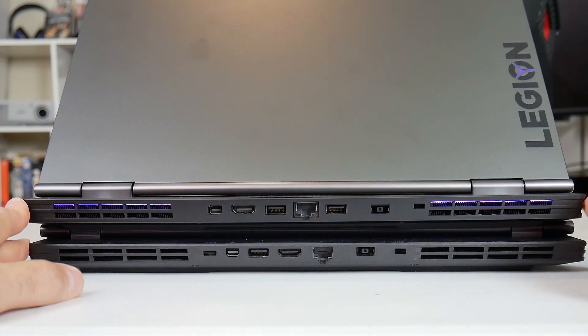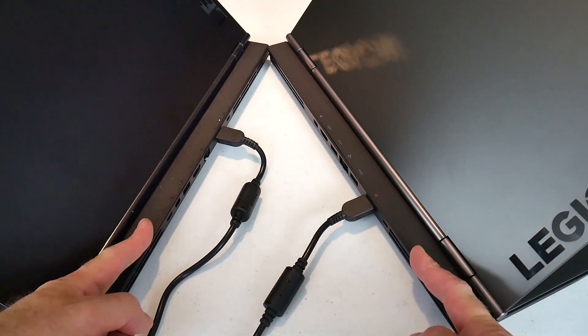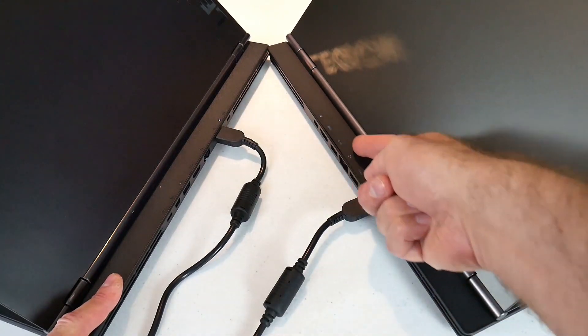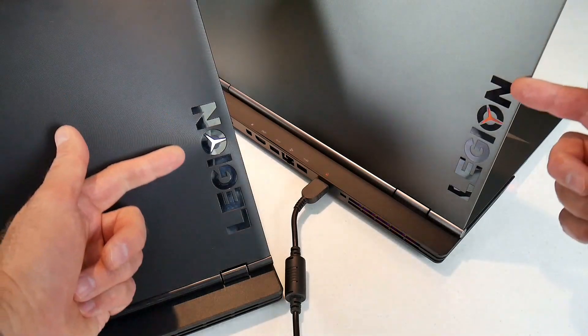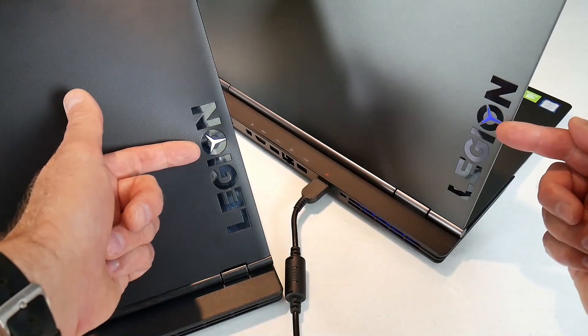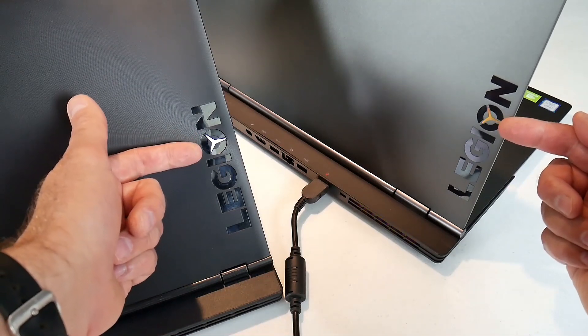The Y740 has another USB Type-A port on the back, and both have the same rectangular power connector and Kensington lock. On the right-hand side there's no hole for both, just a USB Type-A port. The extra port on the Y740 is for power delivery. Both the Y540 and Y740 have labels along the back so you can see what the connectors are, but the Y740 has them lit up while the Y540 does not. Both have the Legion logo on the lid with the symbol lighting up white on the Y540, and on the Y740 it can be changed within the software and deactivated via Fn+L on the keyboard.